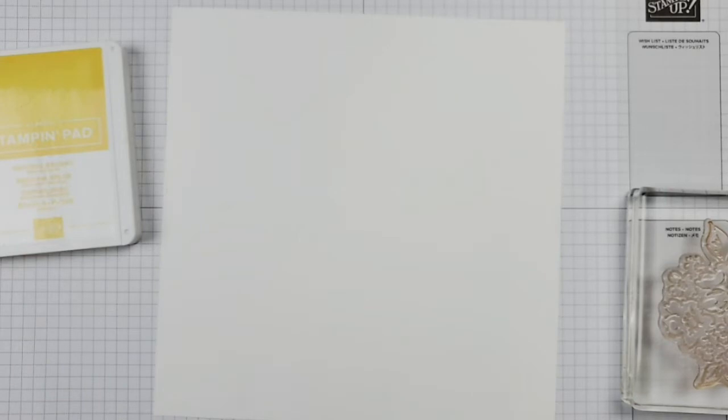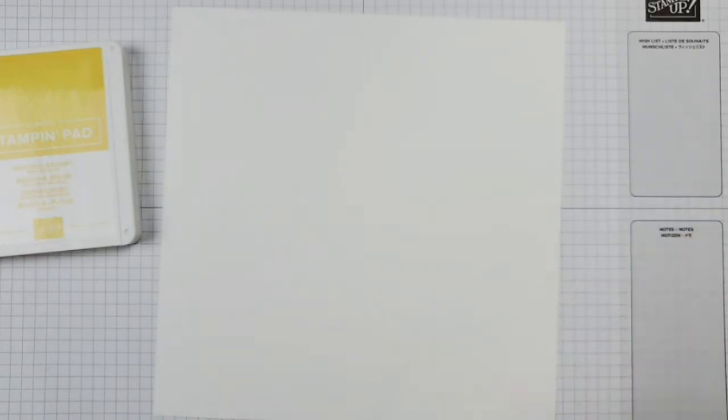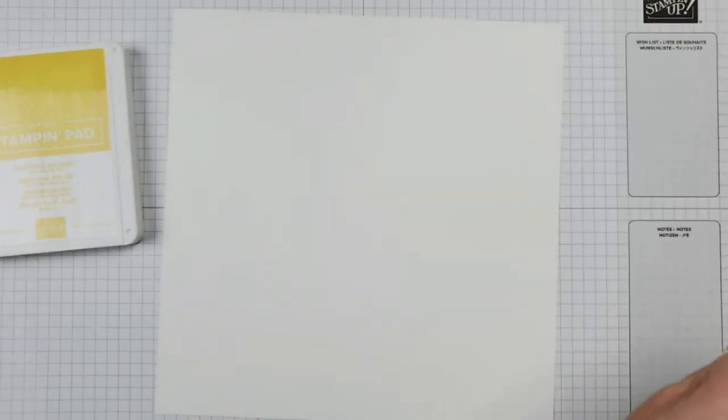There's a reason, my friends, why I've called myself Inking on the Fly. It's because I do a lot of things kind of in that way of life in my stamping world. I do a lot on the fly. And sometimes that's how my creativity flows.